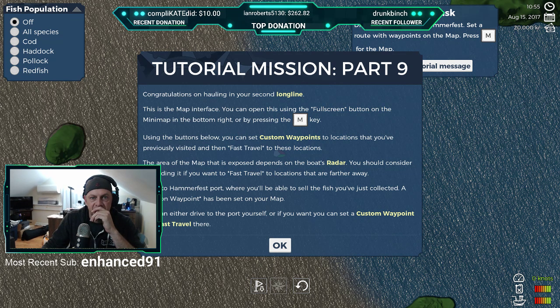Congratulations on hauling in your second long line. This is the map's interface. You can open this by using full screen button on the mini map at the bottom right or pressing the M key. Use the buttons below. You can custom waypoints locate. Previously visited fast travel to these locations. The areas of the map that is exposed depends on the boat's radar. You should consider upgrading if you want to fast travel to locations that are farther away.